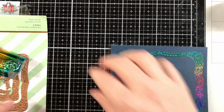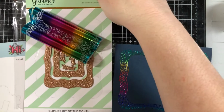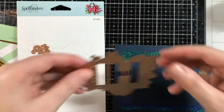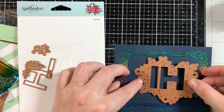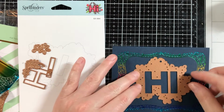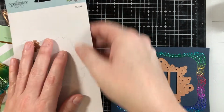And for this one, I decided in the center I was going to use the die cut set from Spellbinders, and this is the high die cut set. I don't know why I have it reversed there. There we go. I finally realized, yeah, it's high, H-I. And I'm going to cut this out of the center.